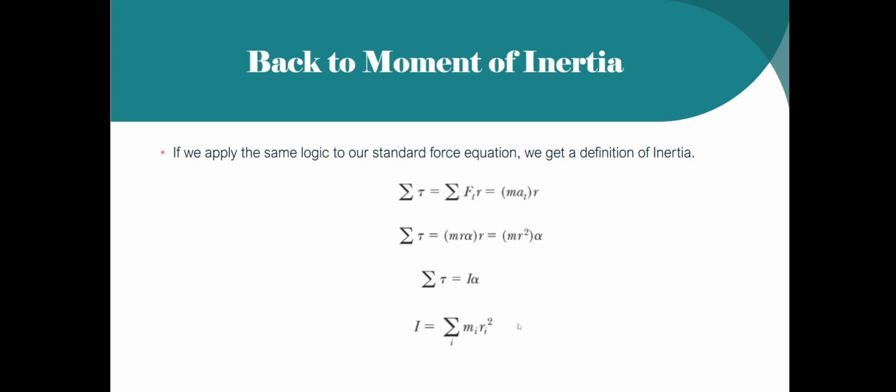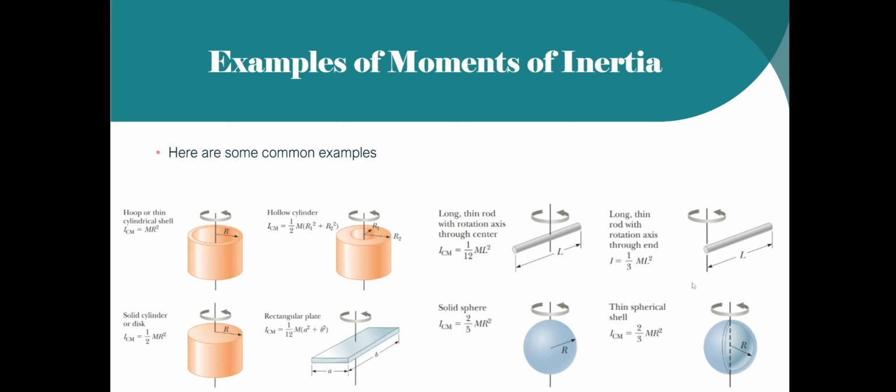You don't need to do this much. There might be a couple of examples of it. I'll try and make them as simple as I can. Most of the moment of inertias will be given, and there's a bunch of different types, which we see here on the next slide. So the examples of moments of inertia.